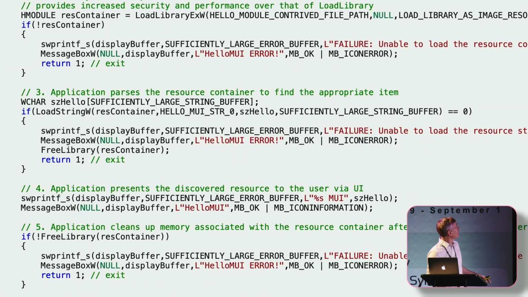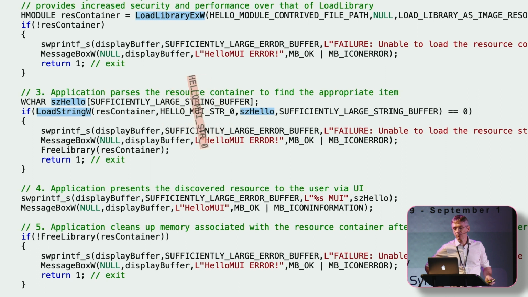There we are. So this is where the meat is. There, you use LoadLibrary to dynamically load the resource of the specific language. And here you have a buffer of wchar that is of sufficient size. And then we use LoadString to fill that buffer. And there. And how do we know what to fill it with?